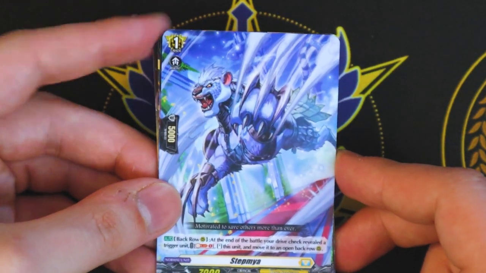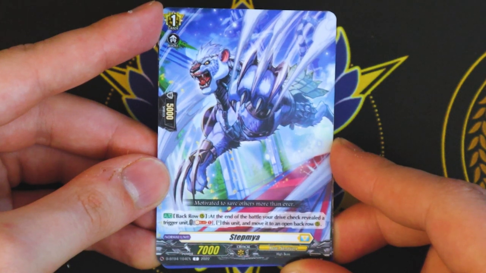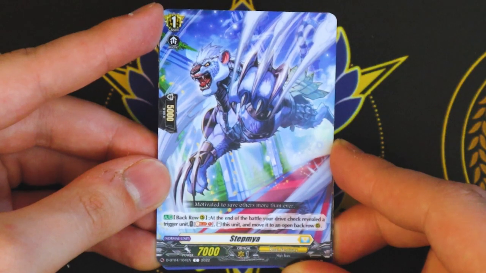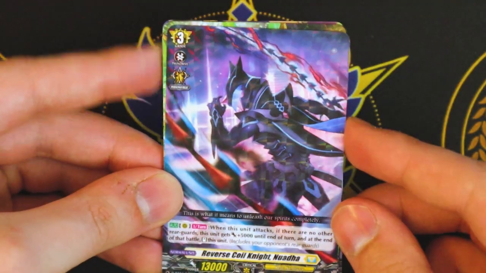Another Kidder Sanctuary card that looks like it's for Stoicaea. At the end of the battle, you directly reveal the trigger. You select one and stand this unit and move it to another open back row, so it helps you get multi-attack or multi-boosts.